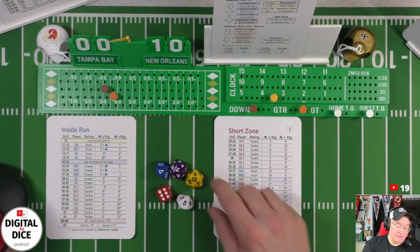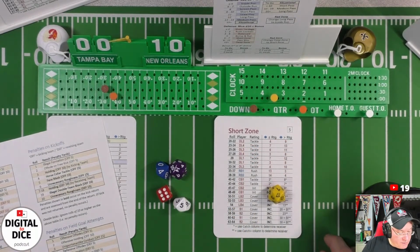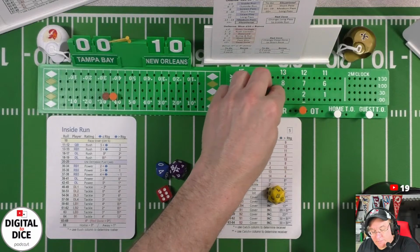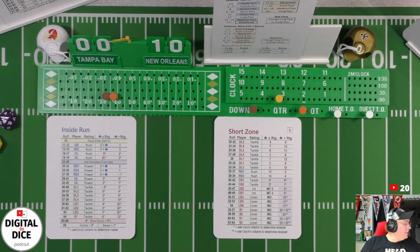Oh, and we got a flag. So we got 4 yards, but let's check the flag. And a 17 is defensive holding. So we're going to take the 5 yards. So let's back that off here. So we'll take the 5 yards, and that'll just remain first down. So we'll take it the smart way out. So holding on the defense. On a 5 yard, that would be an automatic first down on a pass. But I think on a run, it's not. I think. I don't know. I could be wrong. Again, we're just having some fun here today.